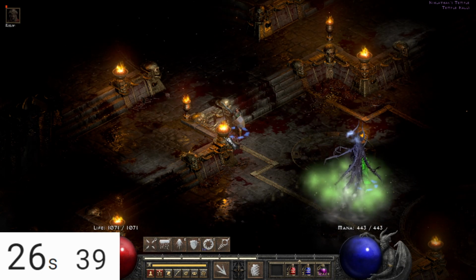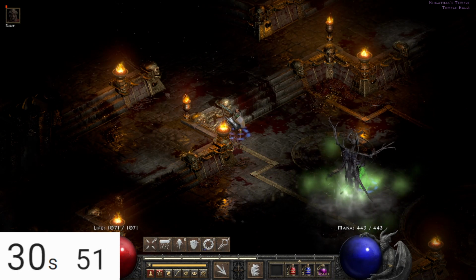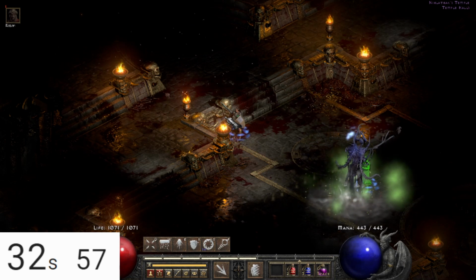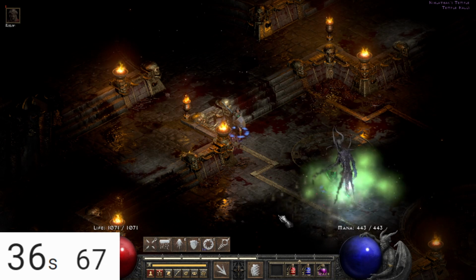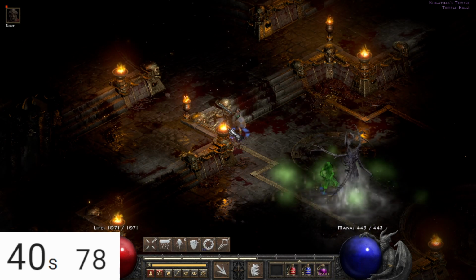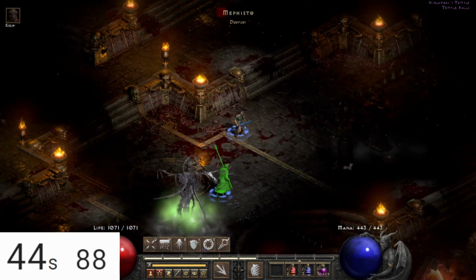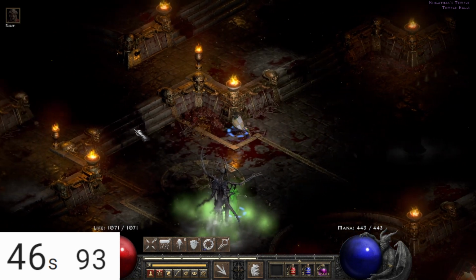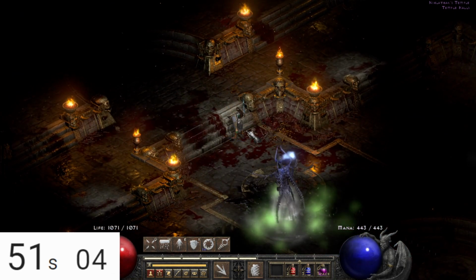And you can see we don't keep Decrepify up 100% of the time, which is not great. And our mercenary is quite low there. They're just kind of going at each other. But yeah, you know, we could be throwing more potions at him, right? He's really surviving there on very little life. Yeah, there is a huge amount of RNG in terms of what attacks Mephisto uses and whatnot.